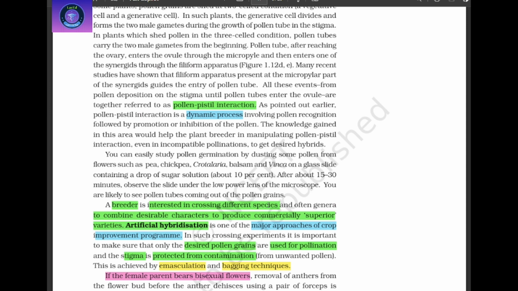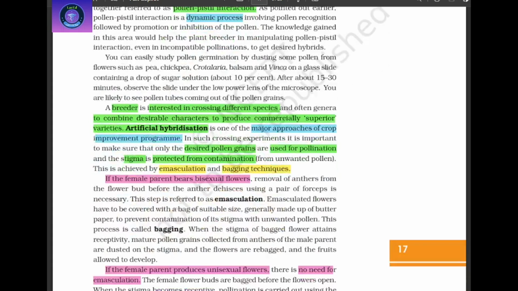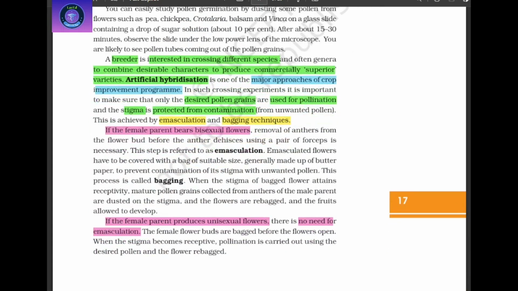Now coming to an important concept called artificial hybridization. This is a very important concept, because in today's era either a question will come from outbreeding devices or a question will come from artificial hybridization. The question can obviously come from pollen pistil interaction too. You only need to write the concepts, no need to mug up anything. You write the concepts whatever I spoke to you, point by point. Everything is done from pollen pistil.